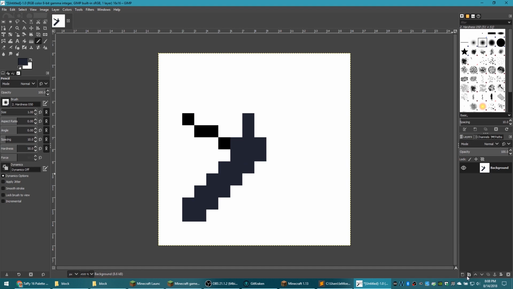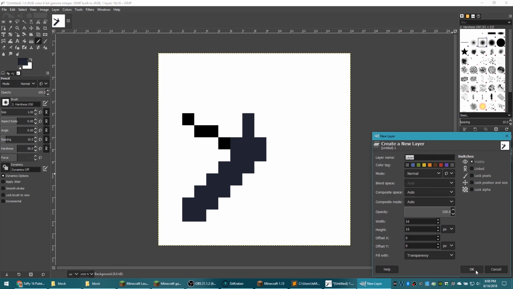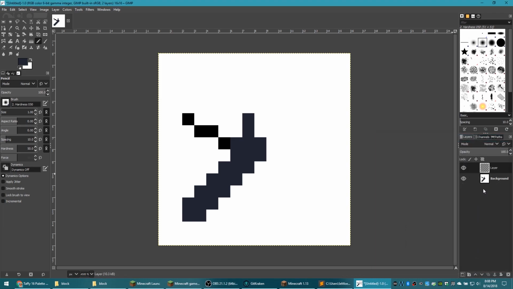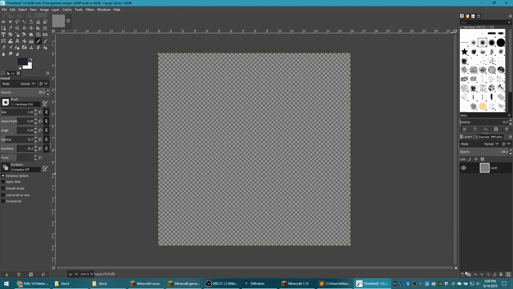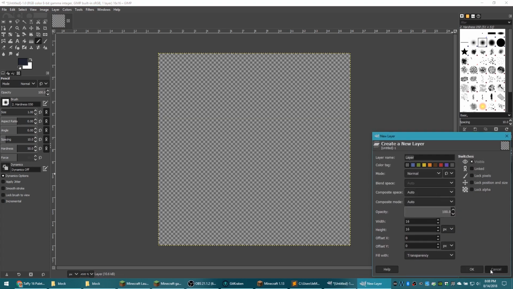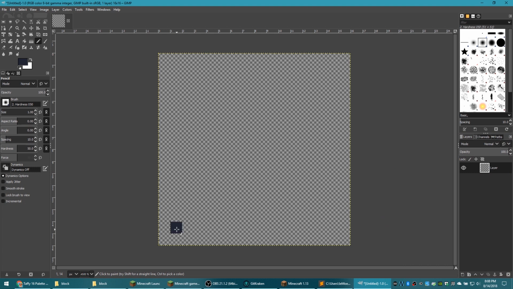And we probably need to get rid of the background on this one. So we'll create a new layer, fill it with transparency, get rid of the background layer, and that's probably good. All right. So for shovels, I like to keep it a bit basic.